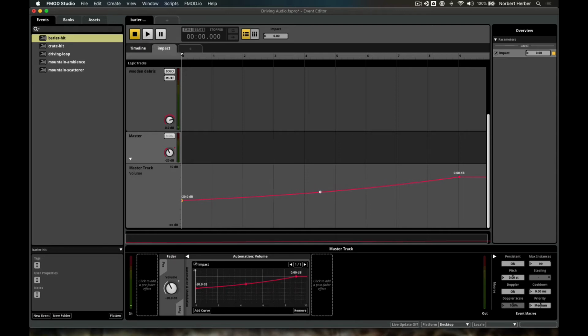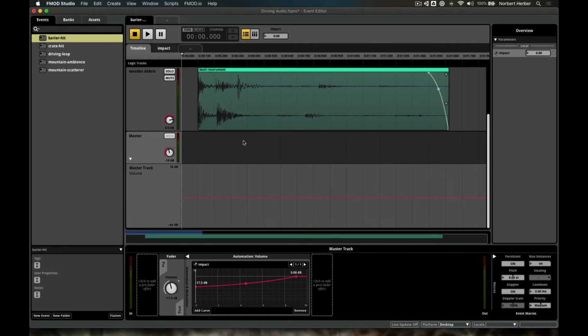I could adjust that as needed if I want to make that a little more gradual, maybe make it a little louder on the soft end. It was better when it was down there before. And of course, adjusting this now, we're kind of shooting in the dark. It's best to do this with live update after the fact and hear how it sounds in the game. But this gives us a good volume adjustment.